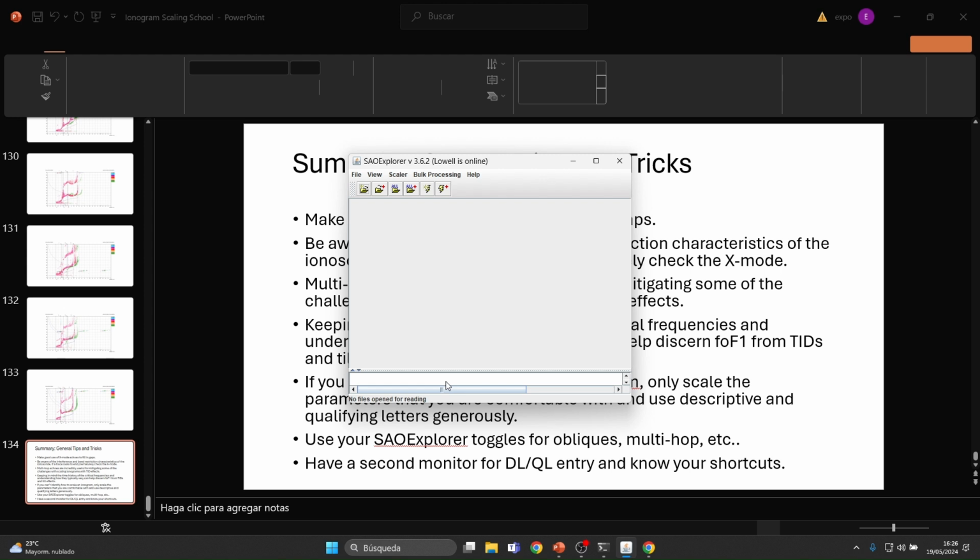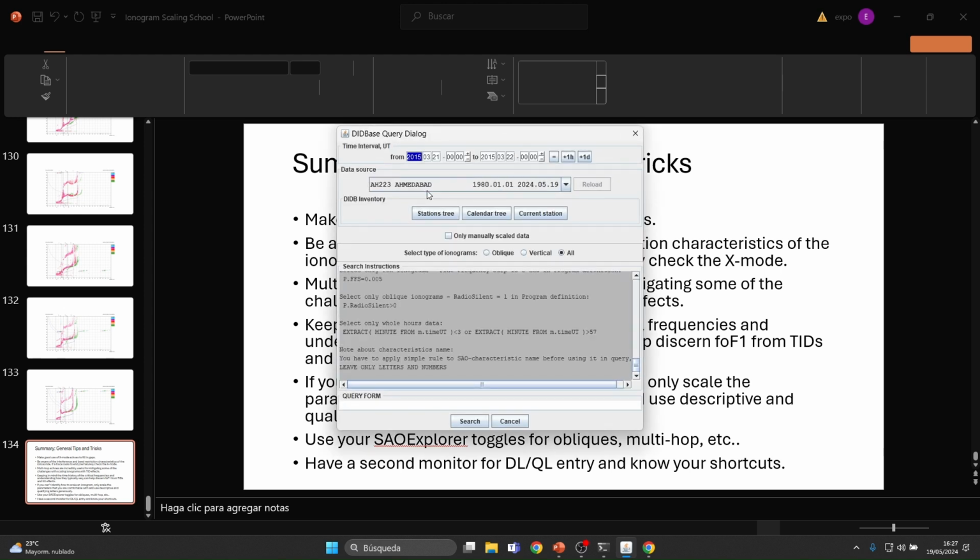But at least for now, if you want to play around with it, it seems to be connecting, and if you are connected, you will see that lightning symbol, which is a query to DIDBase. You hit that, and it will ask which station you want out of 120.